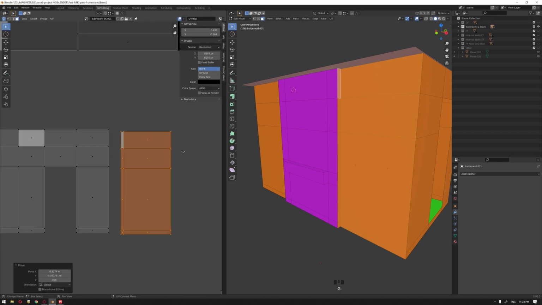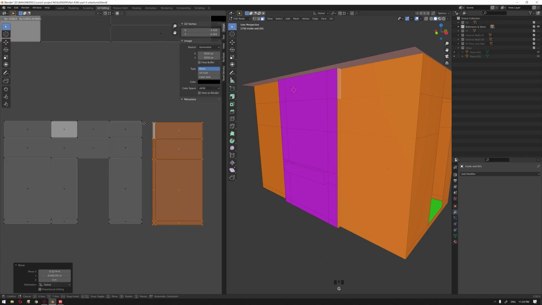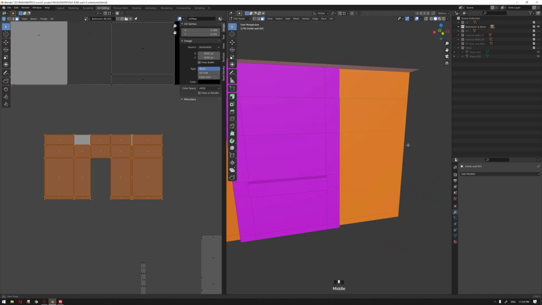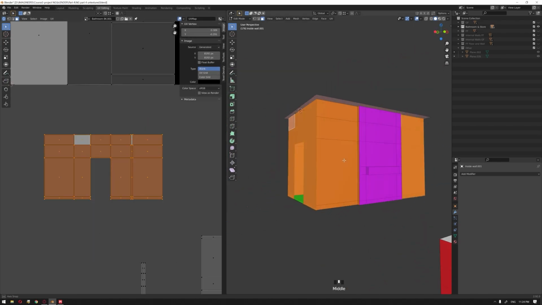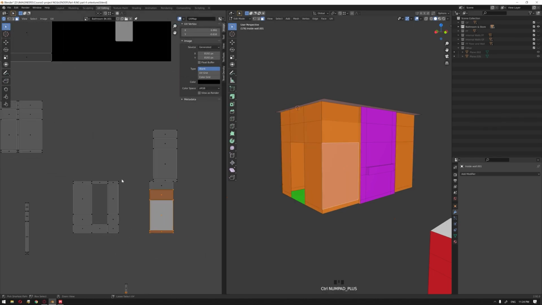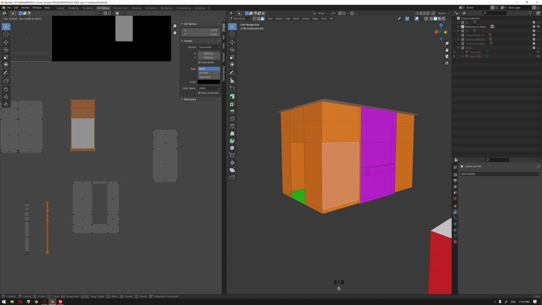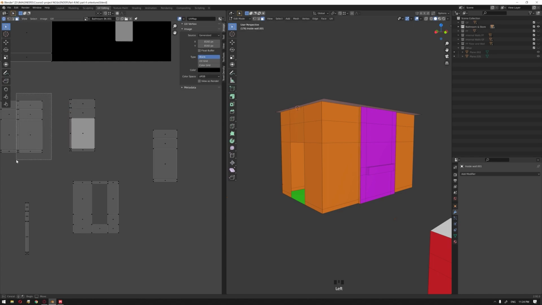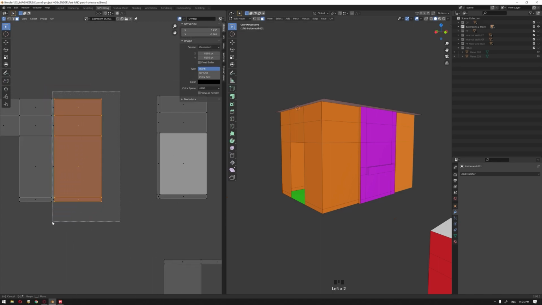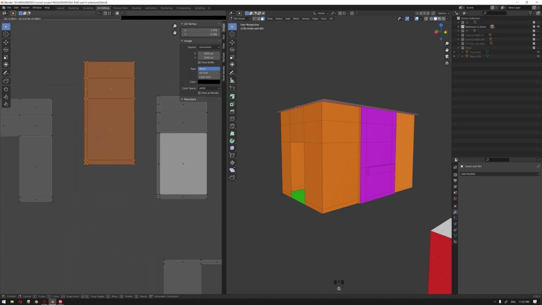So again, over here again, G, and they are aligned. So if we select them all, you can see that now we are selecting all of these faces. So it seems that we have missed this one. Let's move it over here. And by pressing G, Control. So we need to move this so I can make sure that they are aligned or unwrapped on the same order.